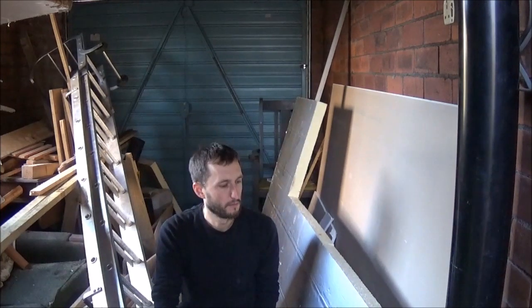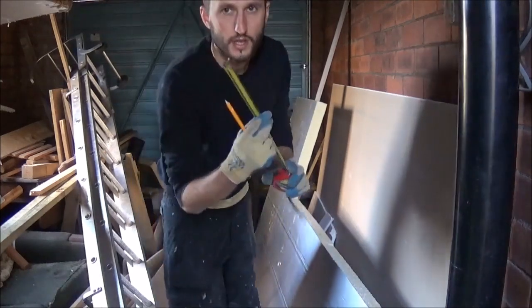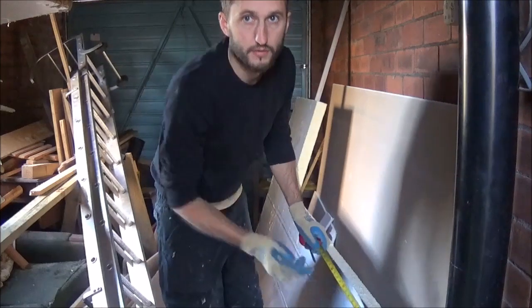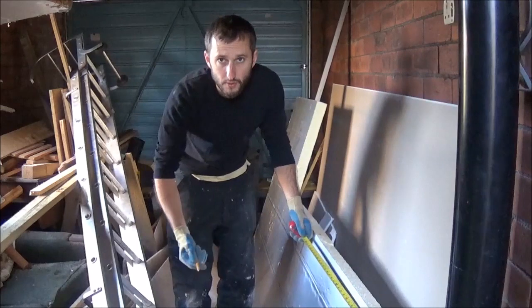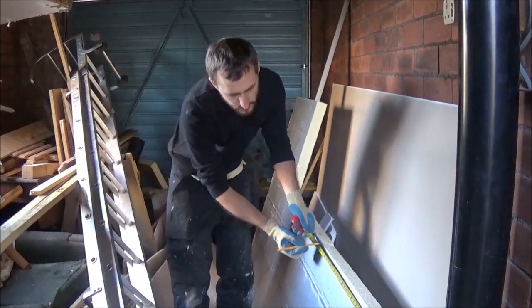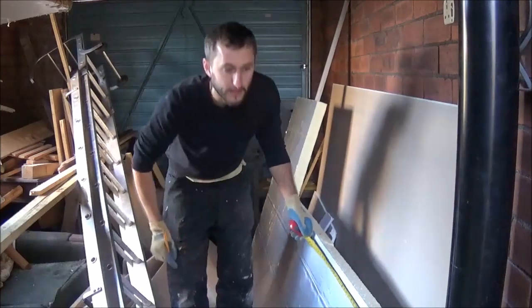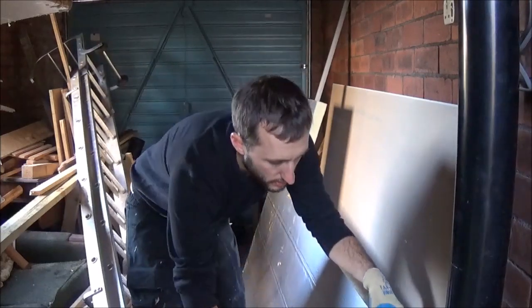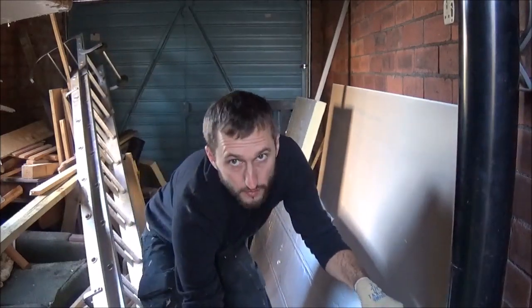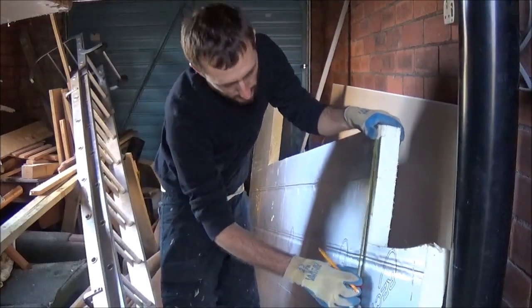Okay, now the measurement I need here is 73 by 33. So we start off on the edge of this. I got my measuring tape by there. I've got a rough old piece of board, but I'm going to cut it up to the right size anyway. So we've got 73 centimetres. I put a mark there. Then we go here, I'm going to mark 33 centimetres. So I measured down, just for the camera, I lifted up 33 centimetres and I put a pencil on.